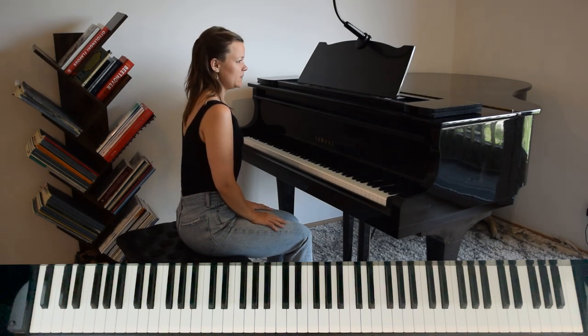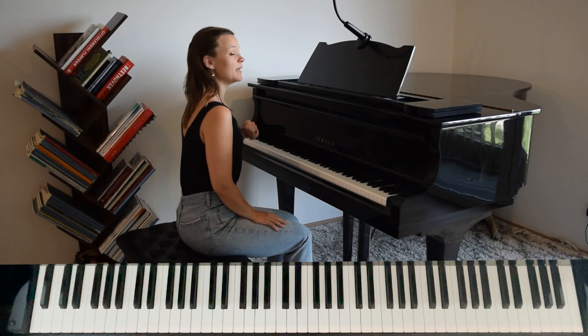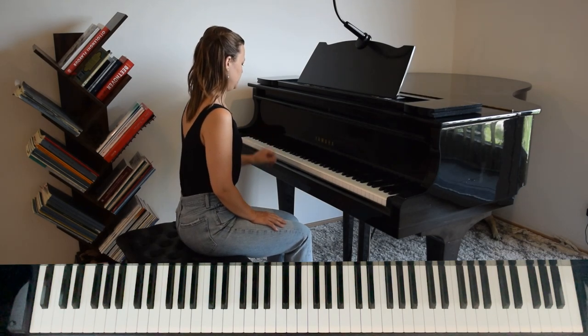Then our next pattern is E, D, C. And our last pattern for today is A, G, F.